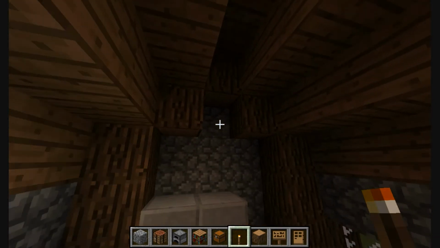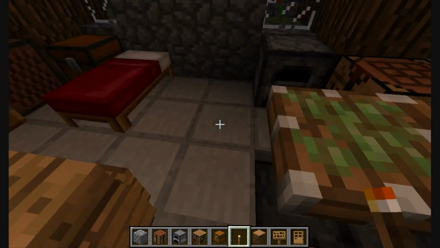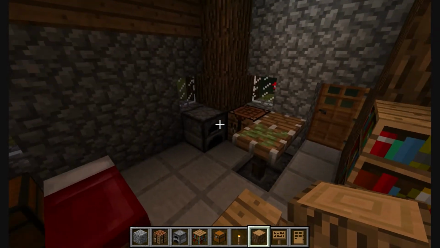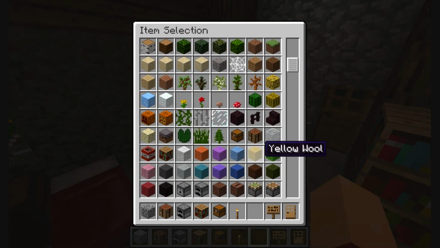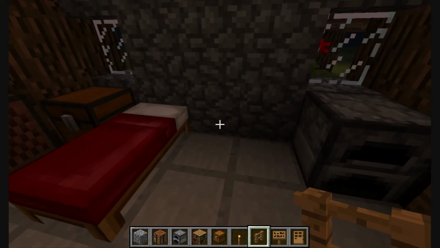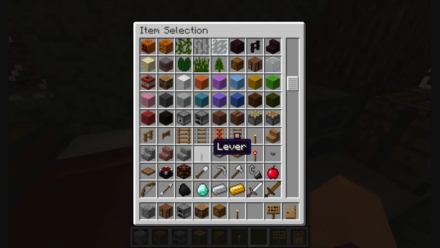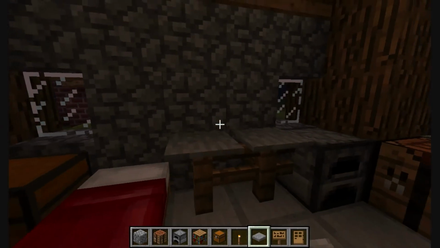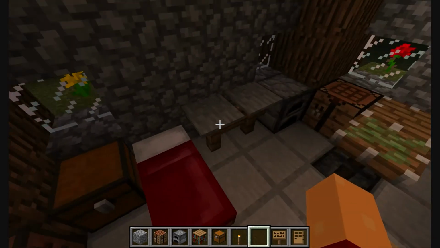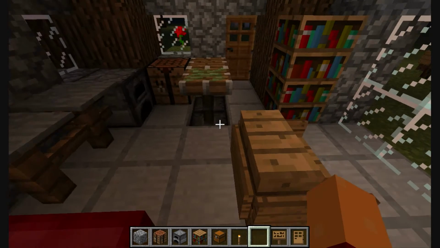Now we have our upper torch area. And actually, one more trick for the interior, now that our home is nice and lit up. I think I've already done this, but it is a fence table. There you go. You can use more than one. It really doesn't look that bad, in my opinion.